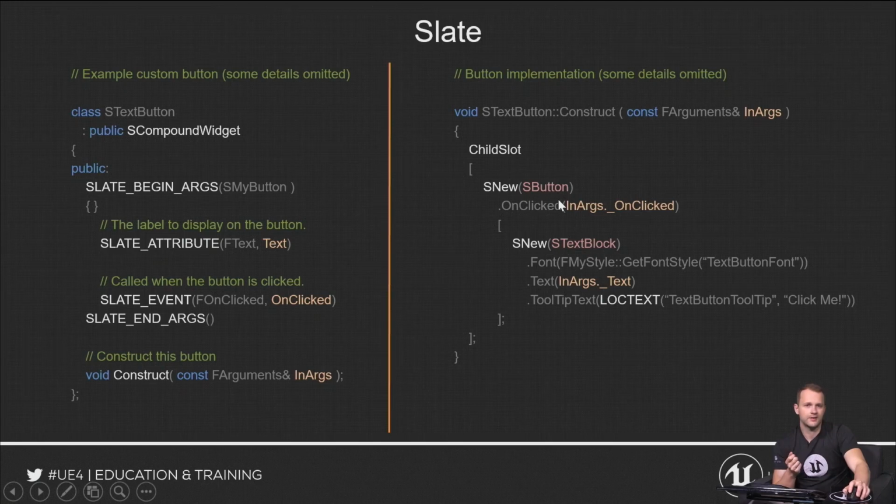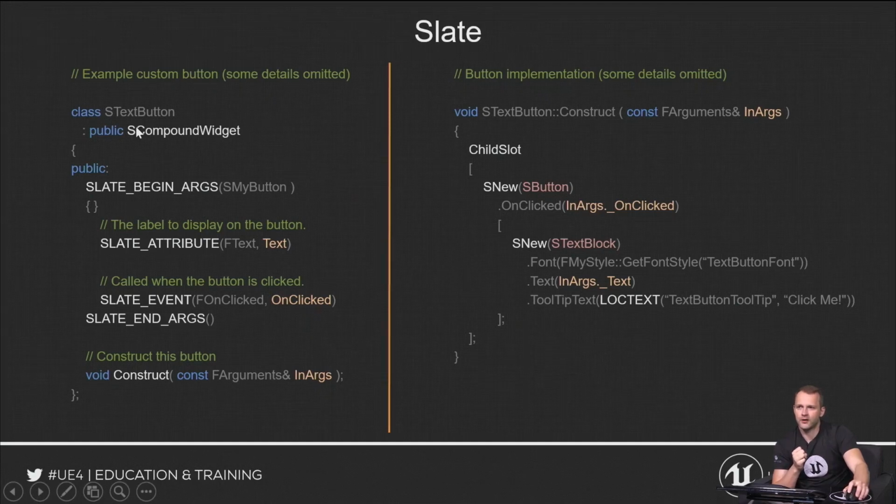So a button by itself actually doesn't have anything inside of it. A lot of UI libraries already include some kind of text field or text property that their buttons have. In Slate, it doesn't work that way. A button is really just a widget that behaves like a button. But what's inside the button is up to you. So here we just put a text block in it to show some click me label. But it could really be anything. It could be an image, or it could even be a 3D rendering, or it could be a combination of multiple widgets. It's totally up to you.